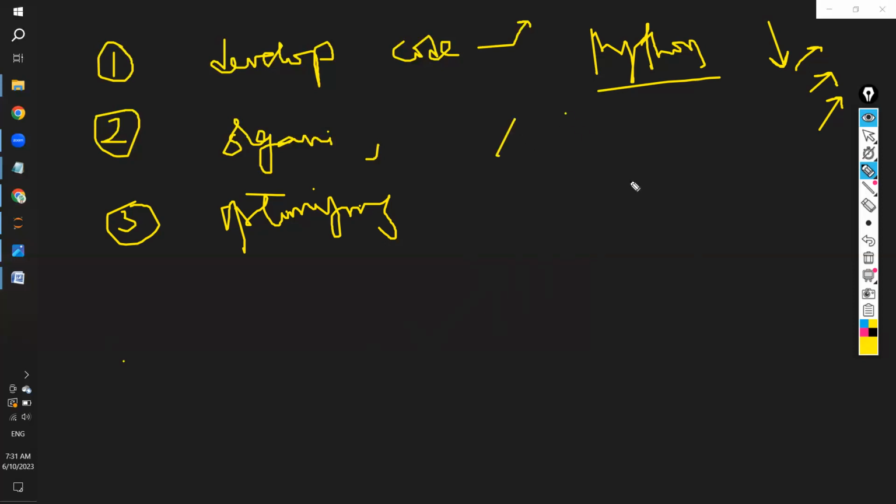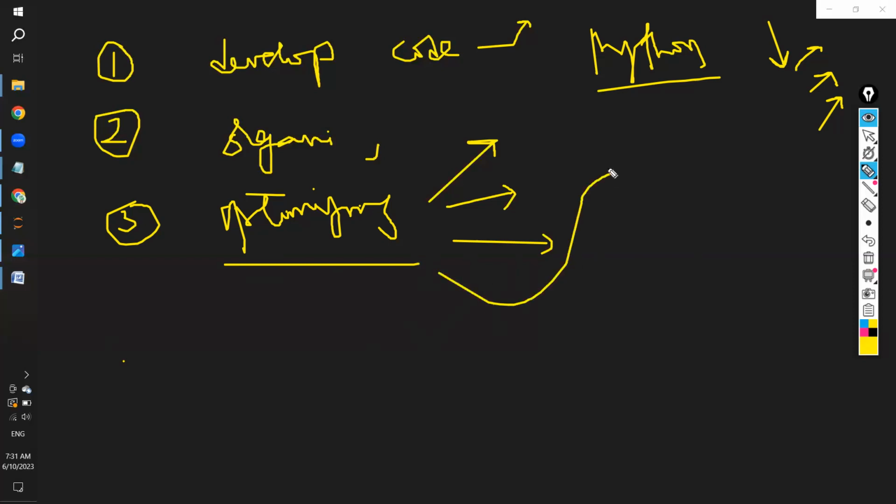That means you should have lots of functions, so that if you're having an issue in one function, the other flow should not get disturbed. You should come here and just fix this, and the flow should continue. And the third thing is, you should write the minimum number of lines of code, minimum number of variables required, and minimum number of loops, etc. Because this will take the most time. That's called optimizing.